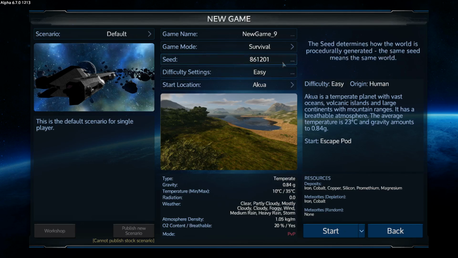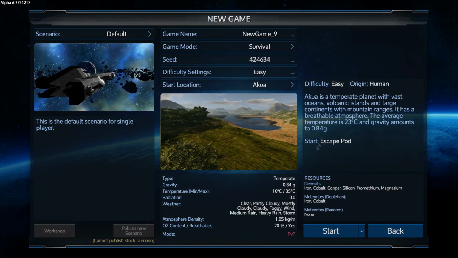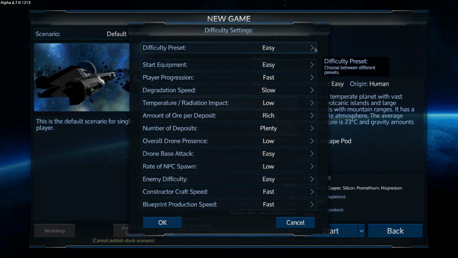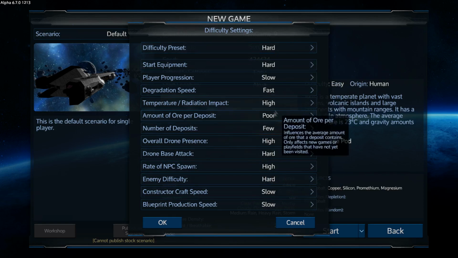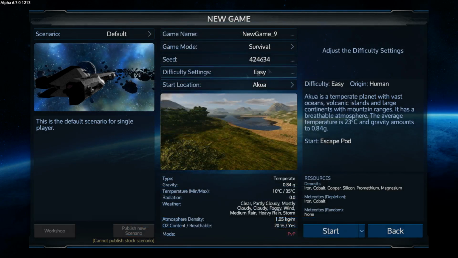You can see the seed determines how the world is procedurally generated, and the same seed means the same world. And you can set it, or you can just do a random. We'll just do a random like that. And this is an interesting setting, the difficulty. You can choose easy, medium or hard, and then you can adjust what you want all the way through. And again, unless you know what all this actually means when you're first starting, I suggest you just choose easy or whatever setting you want.